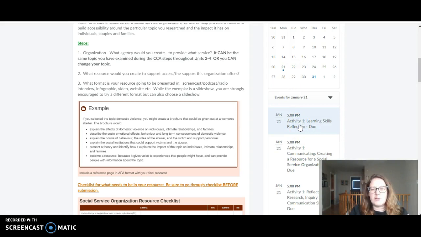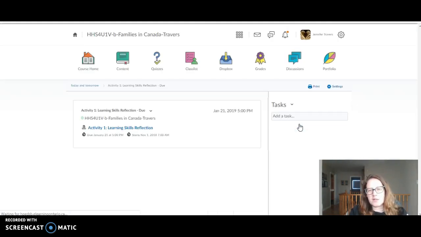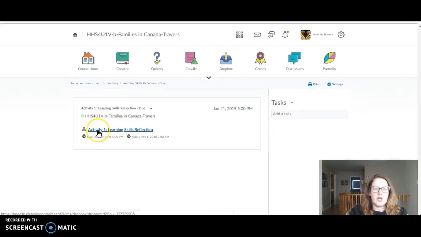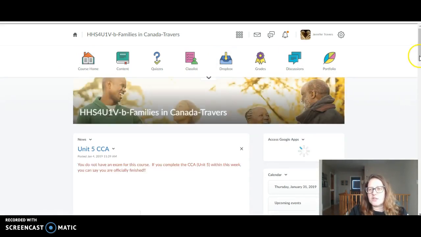And these actually become links to the drop boxes, so that you can actually go and hand in those assignments. So there's 3 different ways to access your assignment locations. 1 in content, 2 in the Dropbox and discussion, and 3 on that course home. You're going to see the calendar, and then you can go through the calendar to see the dates and click on the links.